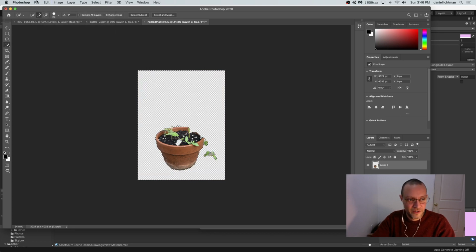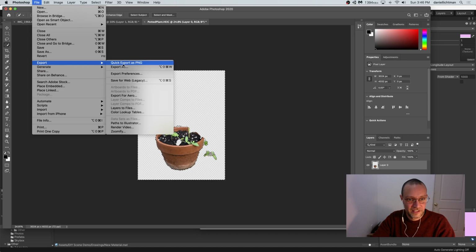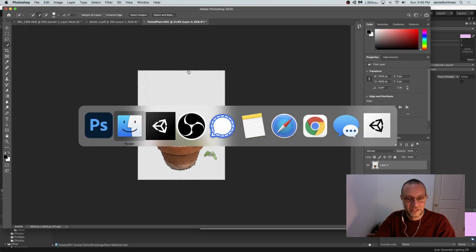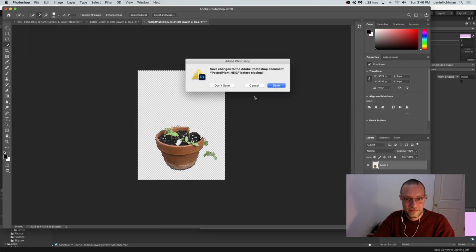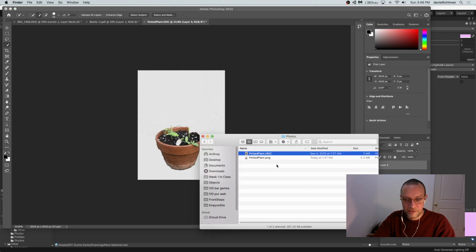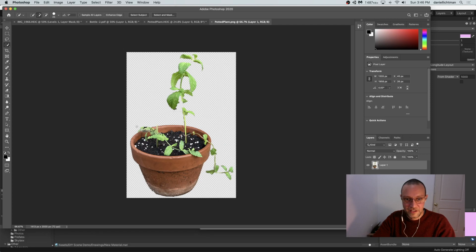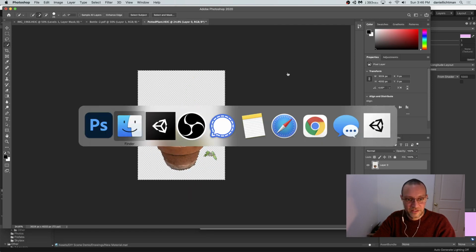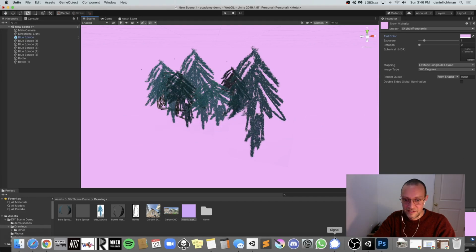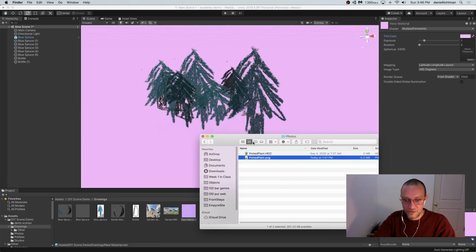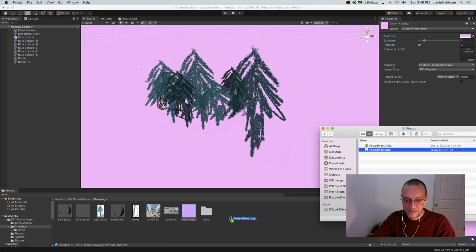Okay, rough job, but export as PNG. I'm not going to do that because I did a better job another time. And I'll show you the job I did another time here, potted plant PNG, like that. Not perfect, but good enough, especially for our purposes. And I'm going to bring that into Unity.